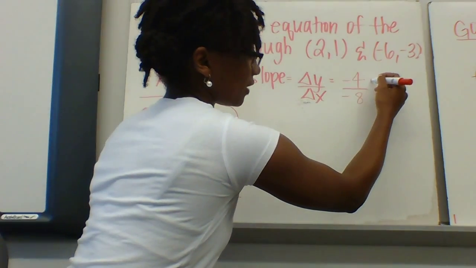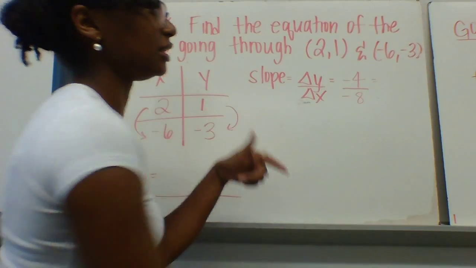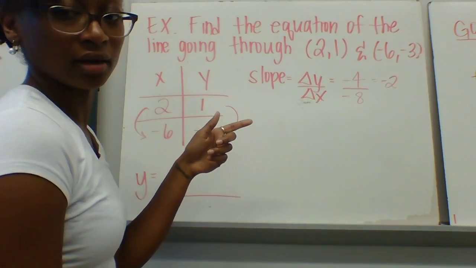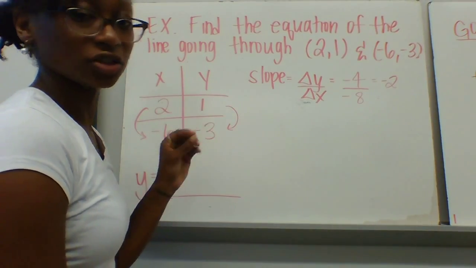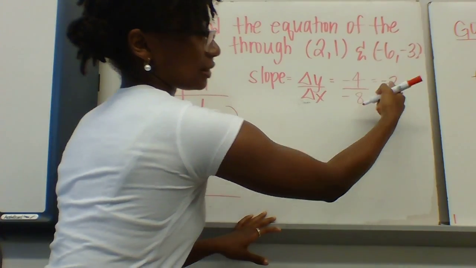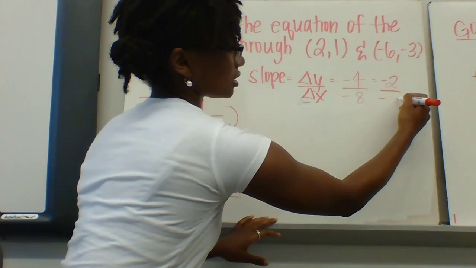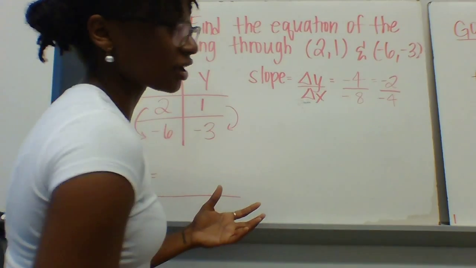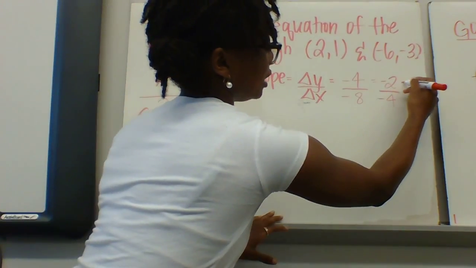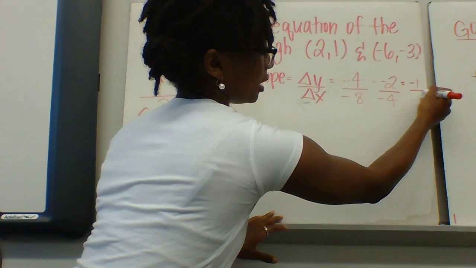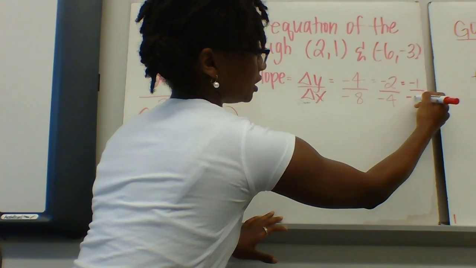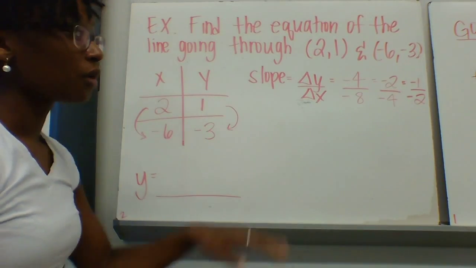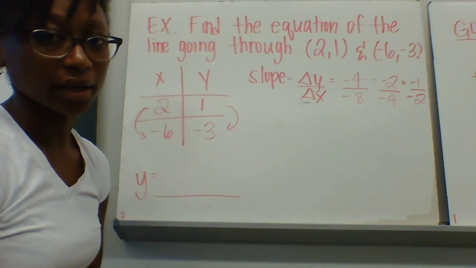Okay? We can simplify that and think about if I decrease my y value by 2, if I cut that in half, I'm going to decrease this and cut it in half and decrease by 4. I can simplify it even further. If I decrease by 1 for my y value, I'm going to decrease by 2 for my x value. Okay? We're going to use that information to get our y-intercept.